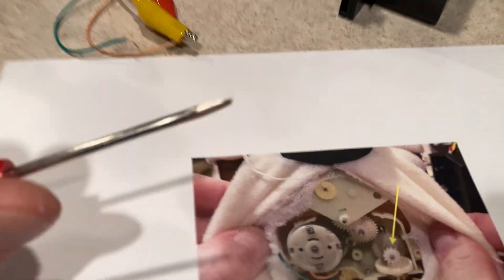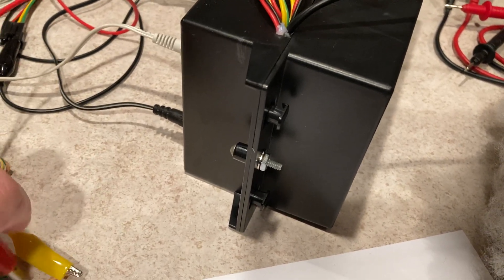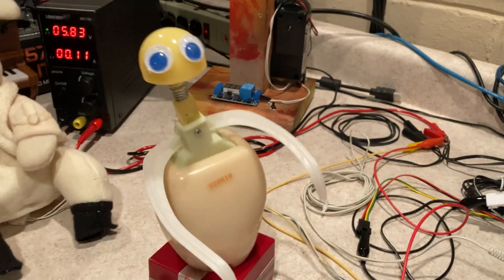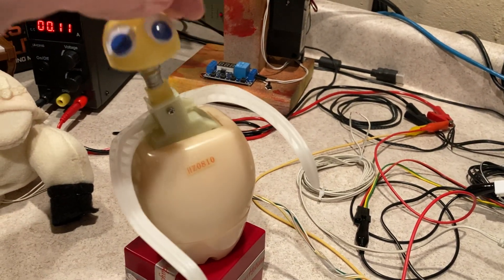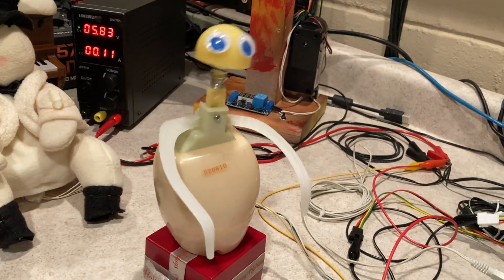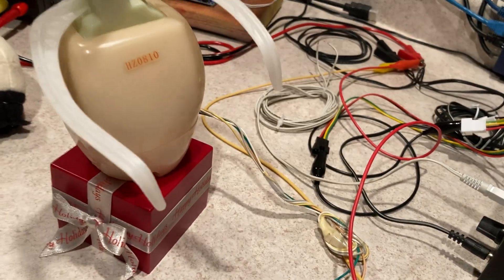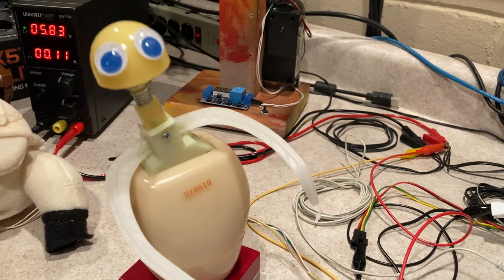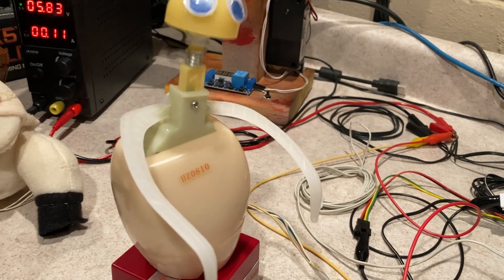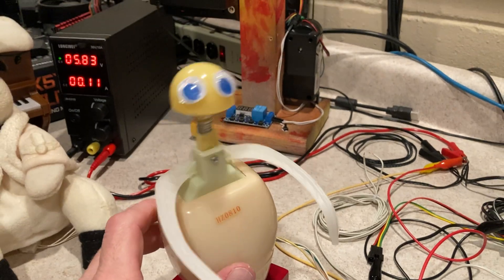I was just curious about how it worked, and now I can use this as an example for reference on how this little robotic piece works. The little eyes I just stuck on there with some two-way tape — gives it a little personality. Anyway, that's the 2005 Piano Playing Snowman routine and gearing inside of it. I just put another little poly belt on there and that fixed it.